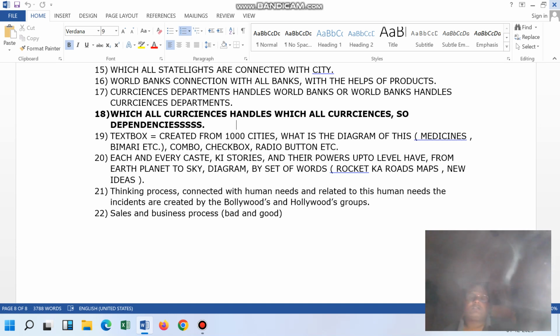Then one person asked a question here: why are these types of planets getting created? Without planet creation the universe will not work. Why is this entire 100 crore planets required? That was the dangerous question that was asked.